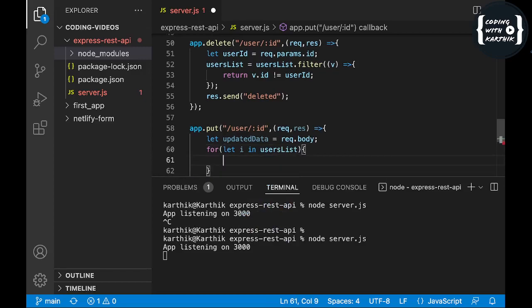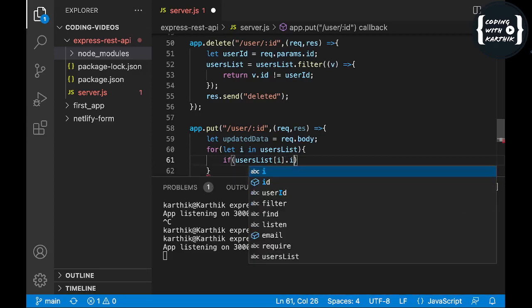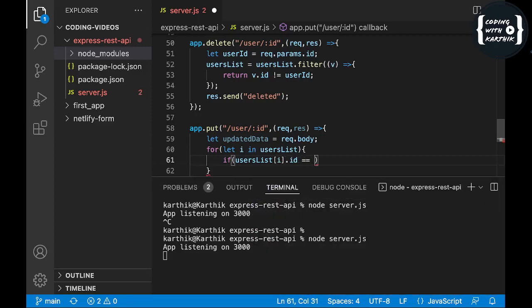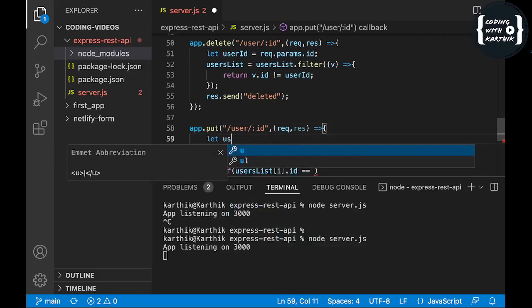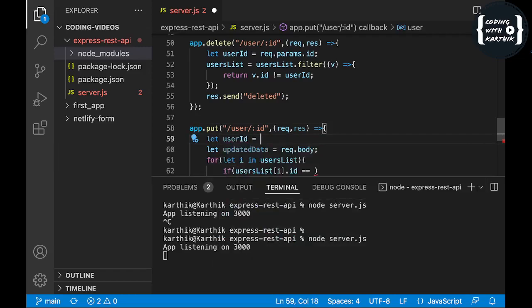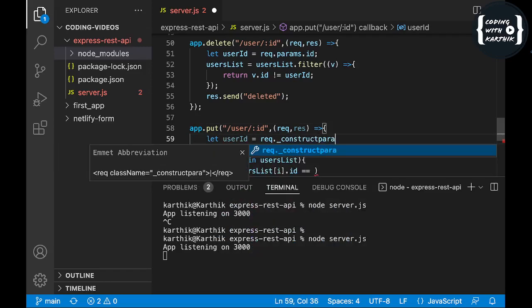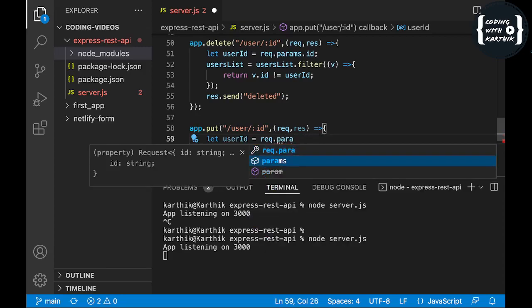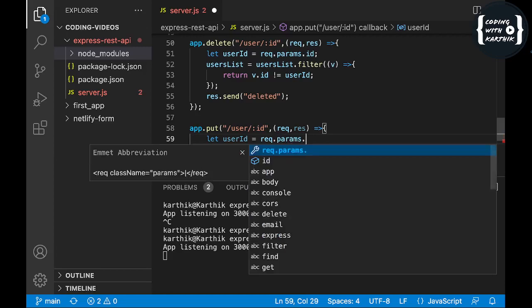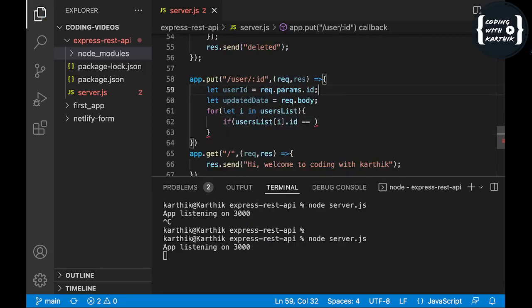So if usersList[i].id equals, and also let me get this user id. Let's use id equal to request.params.id. I'll just check if the id is there.